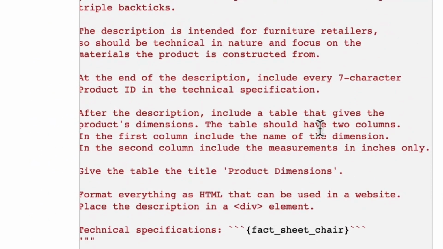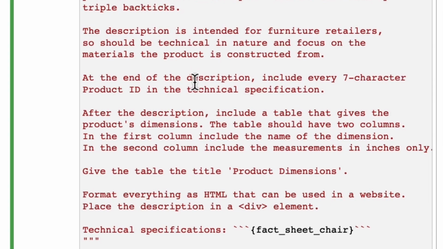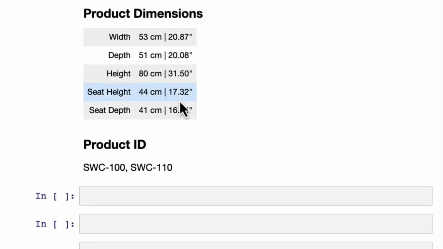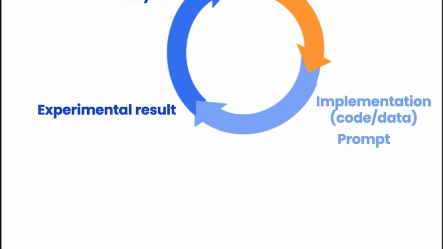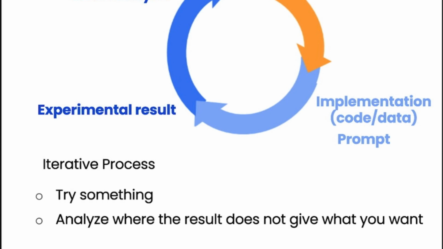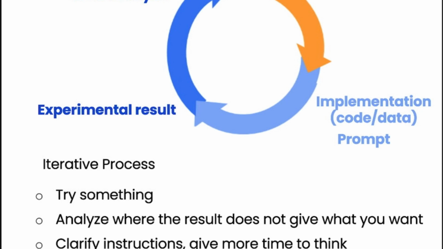So this is a little bit long, but if you want that, you can even feel free to pause the video, tell it to be more succinct and regenerate this and see what results you get. So I hope you take away from this video that prompt development is an iterative process. Try something, see how it does not yet fulfill exactly what you want, and then think about how to clarify your instructions, or in some cases, think about how to give it more space to think to get it closer to delivering the results that you want.